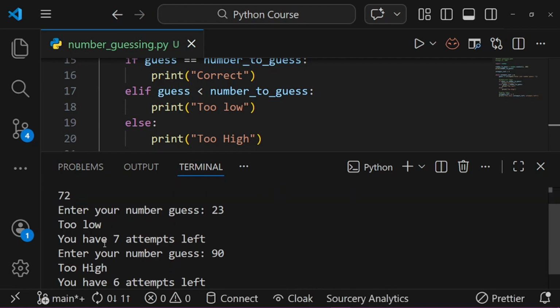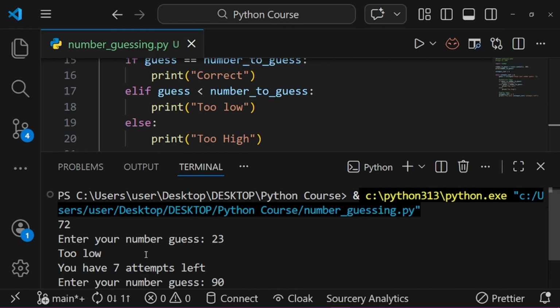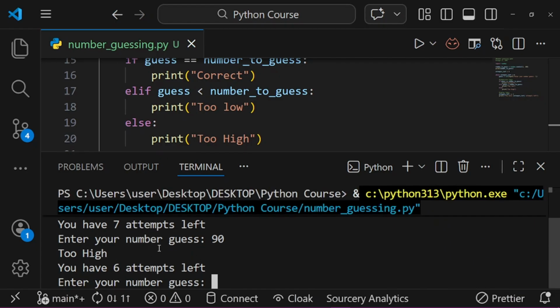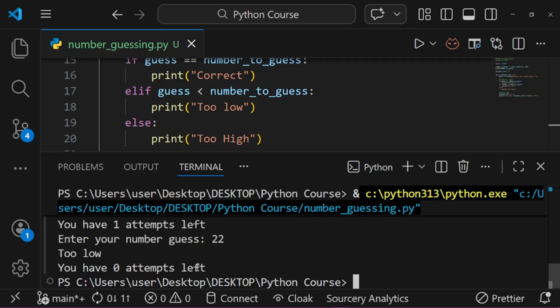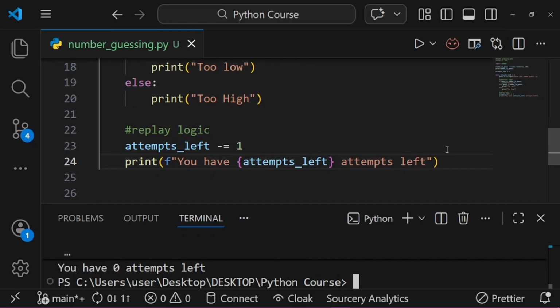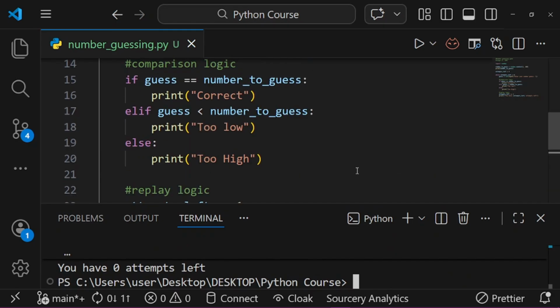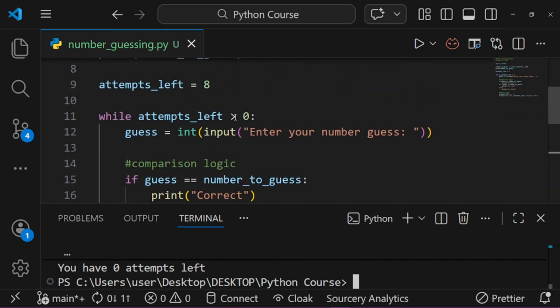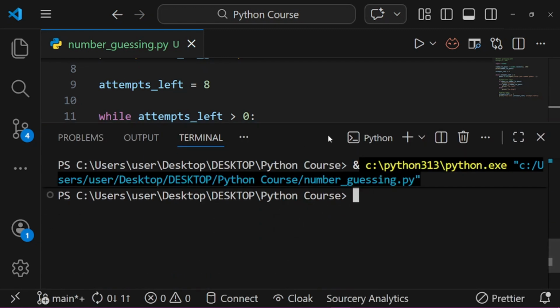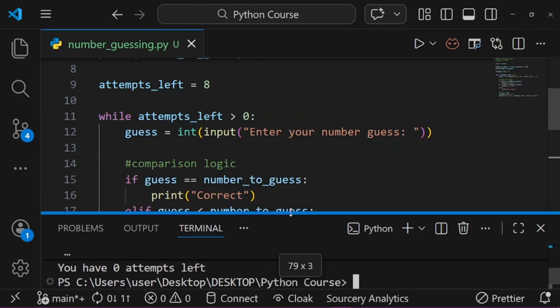Since what we just implemented is the attempt limit, let's try to exhaust everything. Let's do 22 till it's done, and then you say you have 0 attempts left. Then we get to exit our loop just like that, because now attempts left is not greater than 0. So that's pretty much it. That's how to implement this.